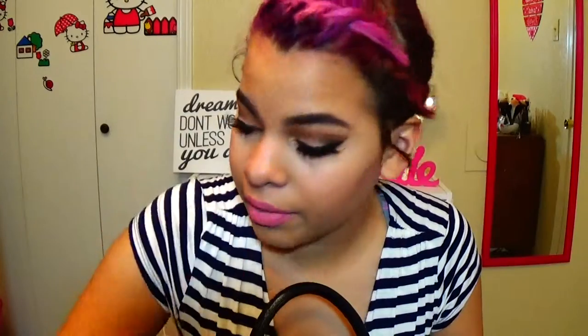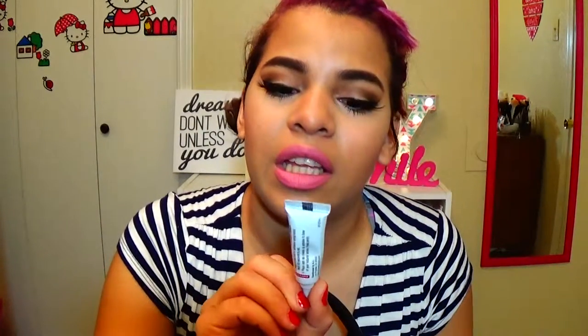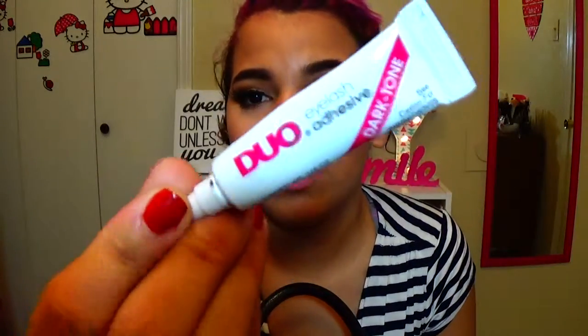I have a hair tie. Duo eyelash adhesive in black. This is the black one. And I actually have that packaging for the lashes because sometimes I take them off. So yeah.